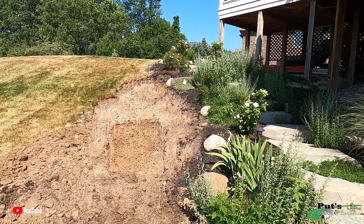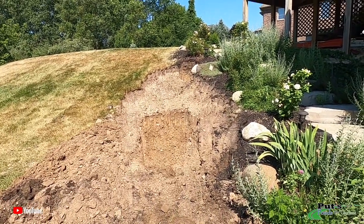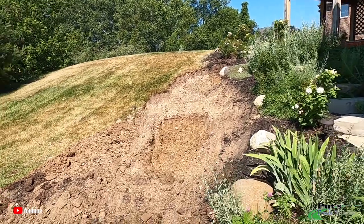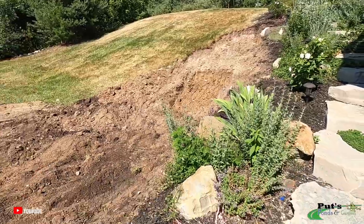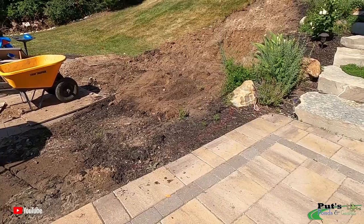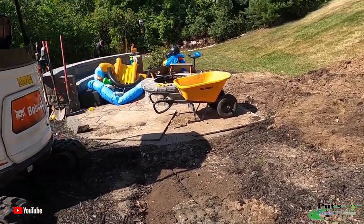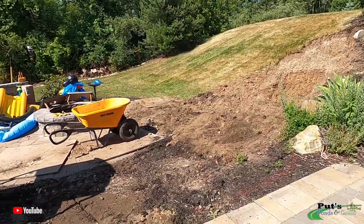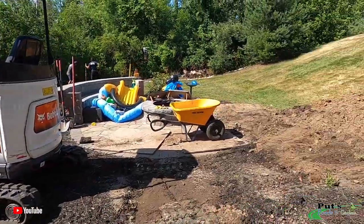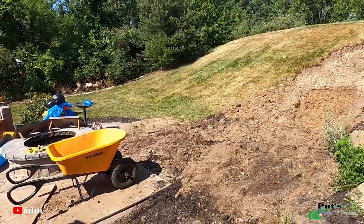More importantly, for the pond itself, we don't want to get excessive runoff into the pond because that brings a lot of nutrients with it. So in a couple minutes, we're going to start taking some measurements of the pond. We want our water level about 3 inches lower than the patio here, so we're going to use our zip level. We're going to create our pond here, excavate this out, haul it away to the areas that we need it, and watch the progress.